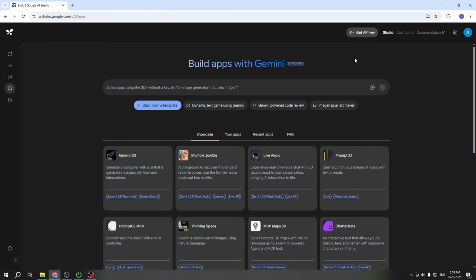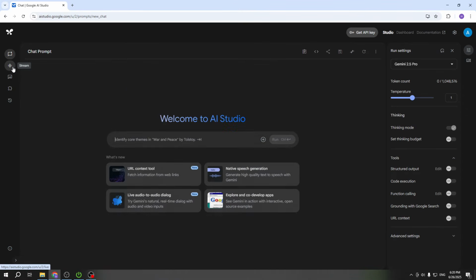So first thing that you need to do to start your Google AI Studio journey, just go and log into the Google AI Studio app or browser with your Google account. Then once you're done with that, just go to chat, or you can search through the UI and see what's really interesting you. Once you've selected what you're interested in, you can even chat. I would recommend starting by chatting.